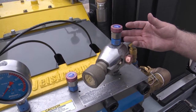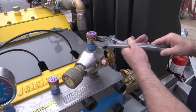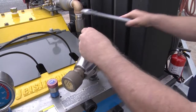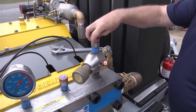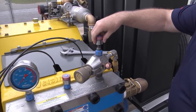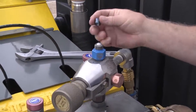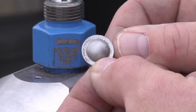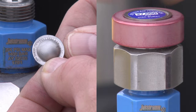To check the rupture disc, take an adjustable wrench and loosen the cap. Remove the cap, and you will find the rupture disc itself. All Jetstream rupture discs are engraved with the pressure that they are rated for. This should match the decal on the top of the rupture disc holder cap.